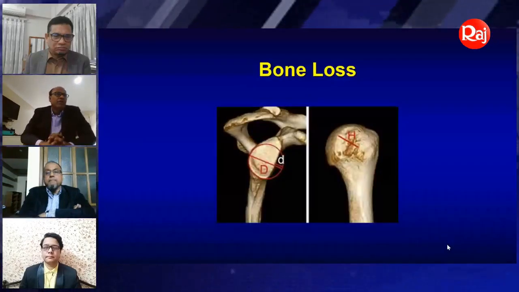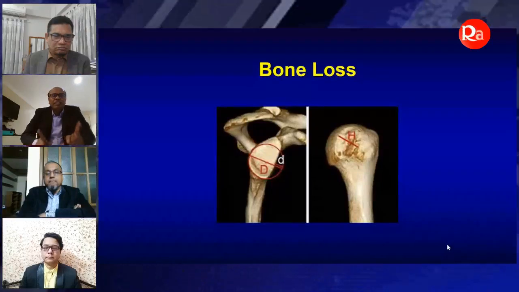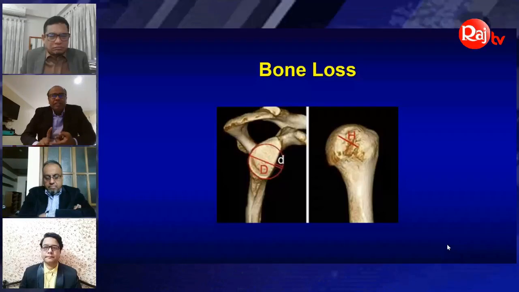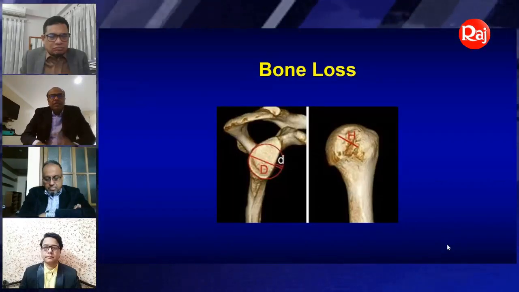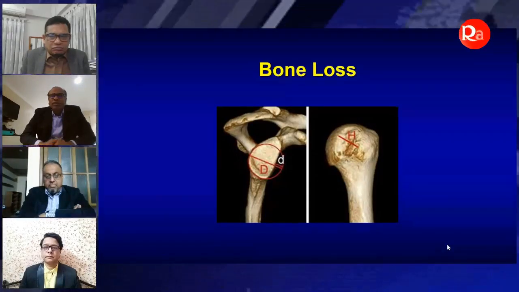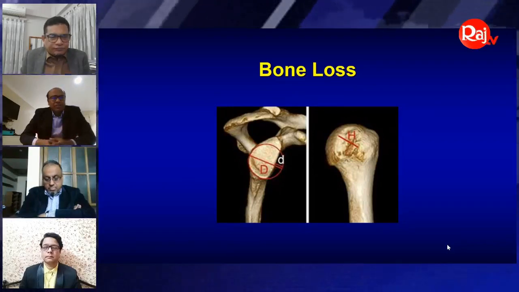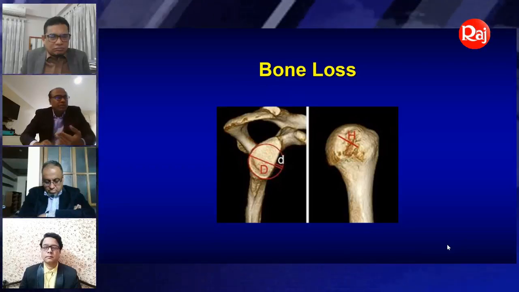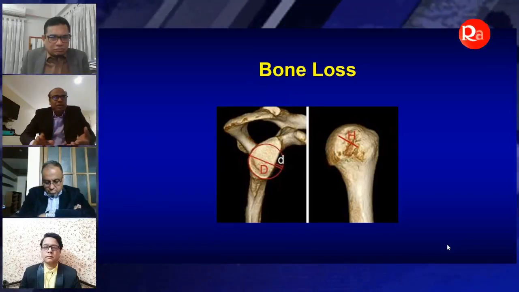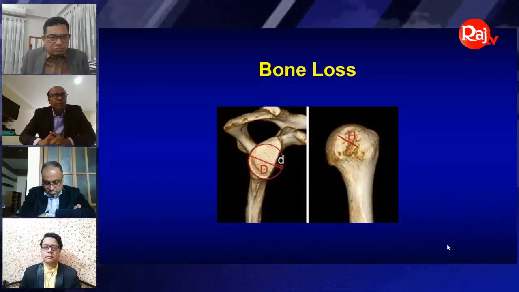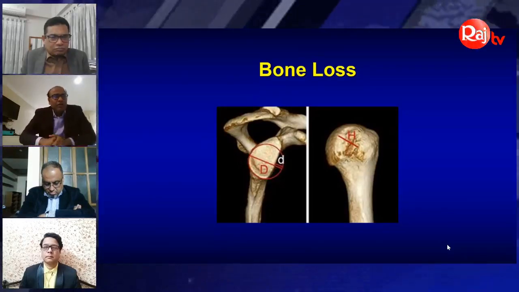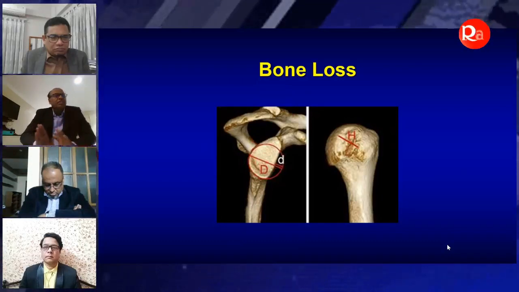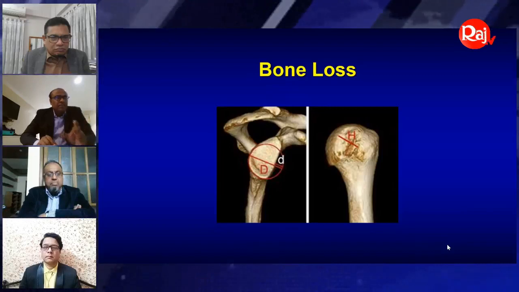Bone loss. This is very important. Before planning for your surgery, always address the bone loss. First, glenoid bone loss, then the humeral head bone loss, which is a Hill-Sachs lesion. For glenoid bone loss, normally we go for a humeral head subtraction image. You can see here, this is a humeral head subtraction image. You can use your circle technique, your diameter technique, or your superimposed technique, any of the techniques to see the bone loss in the glenoid. And also see the bone loss in the humeral head and the Hill-Sachs defect or Hill-Sachs index.